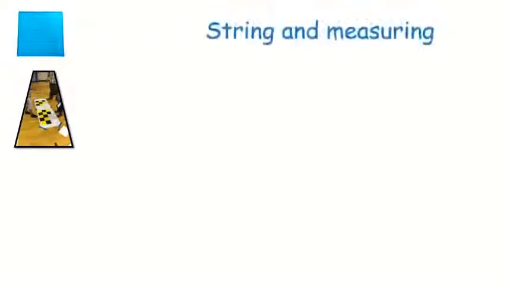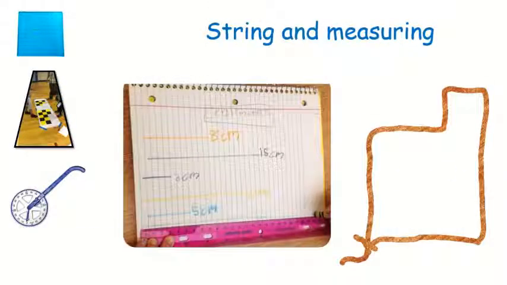Other manipulatives that we can use here are basic string and measuring, putting string around objects and then measuring the path around those objects, and then possibly laying the string linearly, and then using things like a small tape measure or a ruler or a meter stick to actually measure more accurately the length of string that was used to encompass the path around an object.